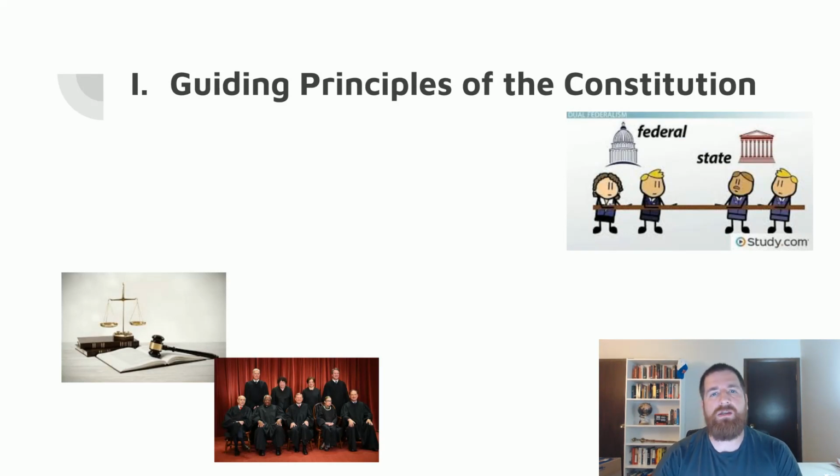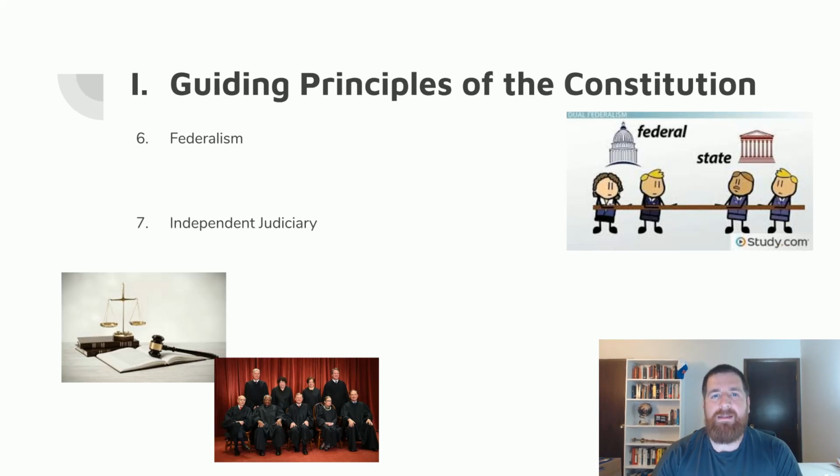Guiding principles of the Constitution that were not a part of those early American principles dating back to colonial days. The first one is federalism. And federalism is the division of power between the state and federal level of government. So think of it as separation of powers, but rather than across branches, in other words, horizontal, it's separating powers vertically between state and federal levels of government. And so federalism, or a federal system, defines what powers the federal government has, what powers the states have, what powers they share, and what powers they're not able to use.